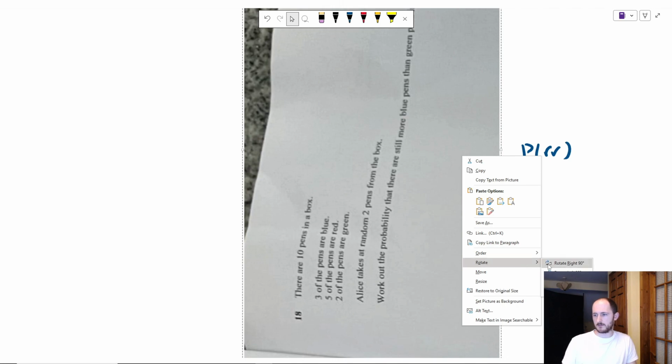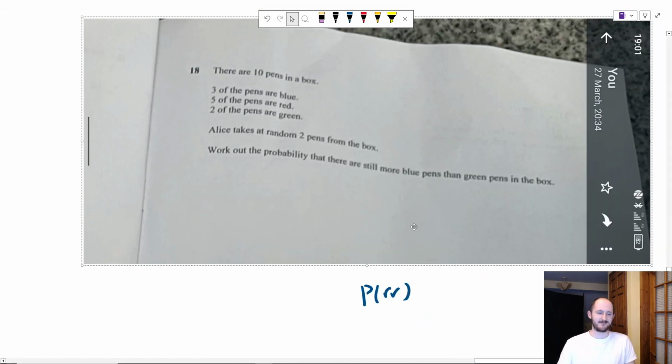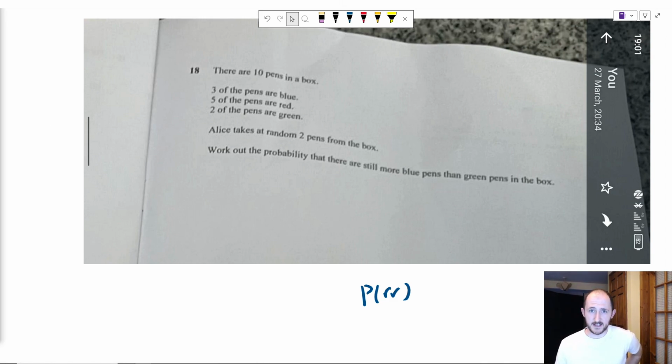For the paper we did today, Sharon, there is, but for these questions, no, because they're just submitted in from random students. So the only way there can still be more blue than green is if we get 2 reds? So all you're doing is working out the probability of getting 2 reds, which is just 5 out of 10. And then because we've taken 1 red out already, times by 4 over 9.